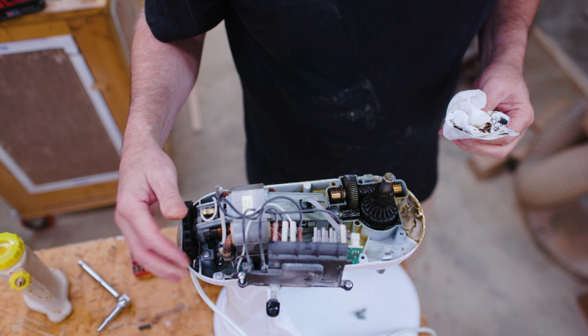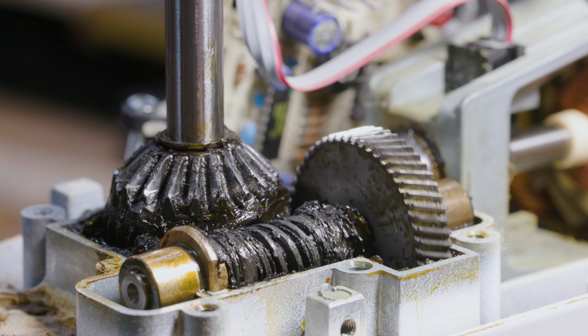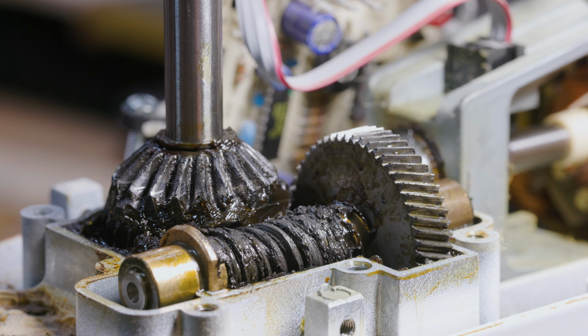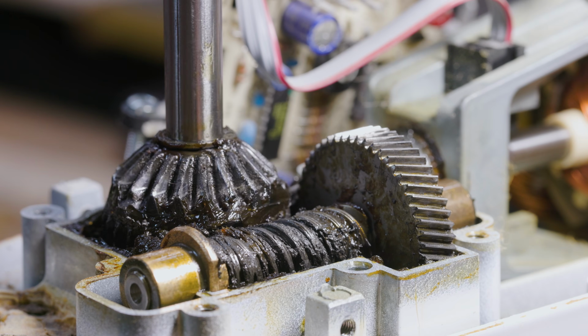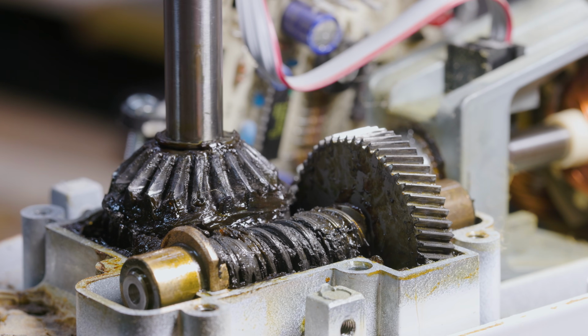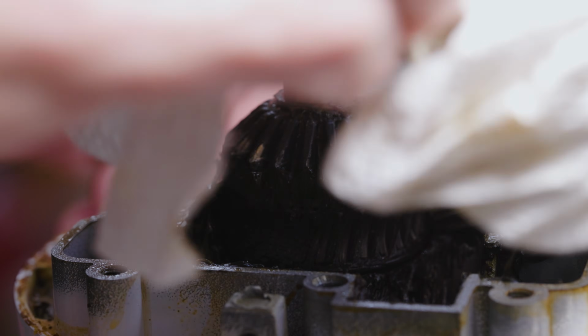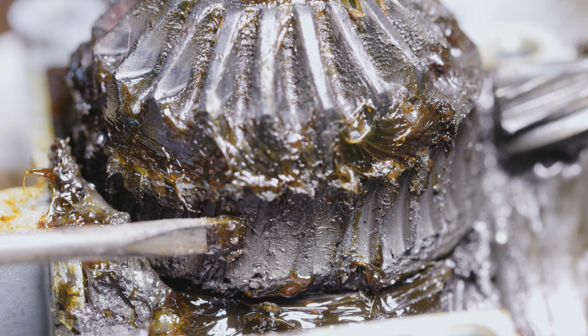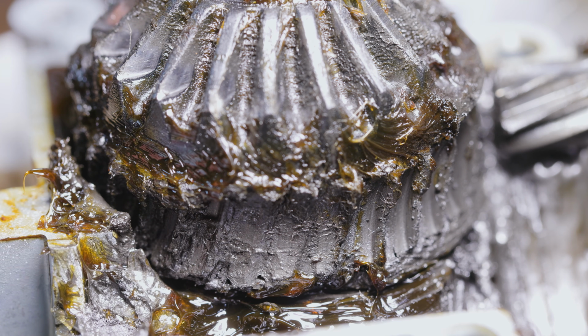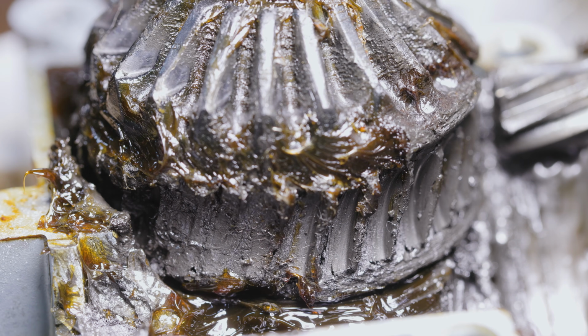I can take the cover off the gears. And the gears are sort of packed in grease. And this takes the power from the motor down to the part that mixes on the mixer. And it was pretty clear there was something that wasn't connecting in the teeth. And I found the gear that was kind of under the worm gear definitely had a lot of teeth missing.